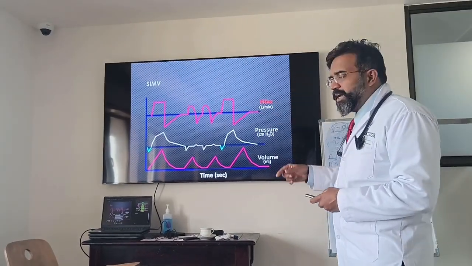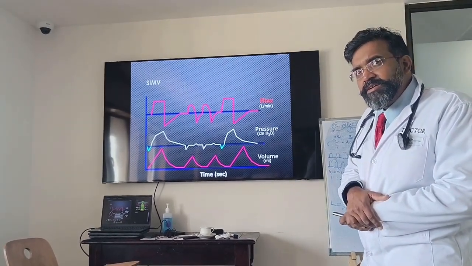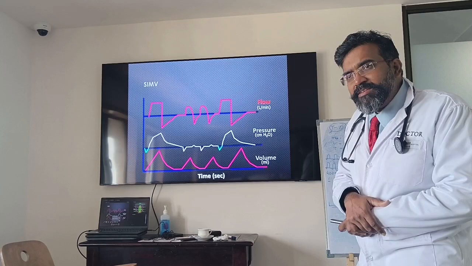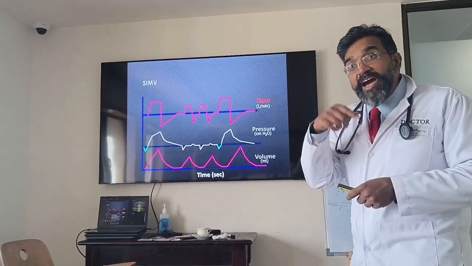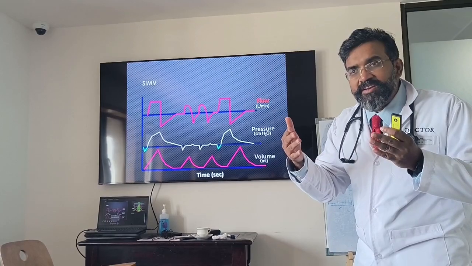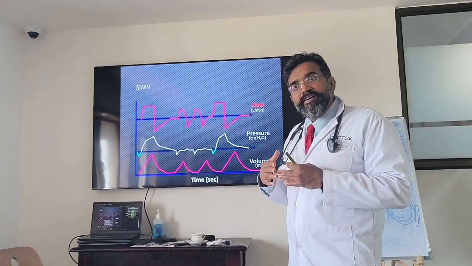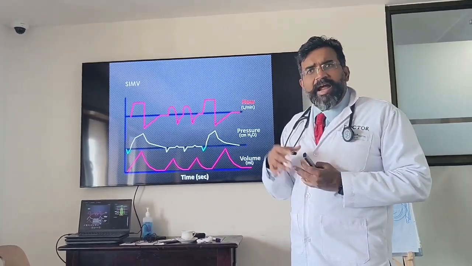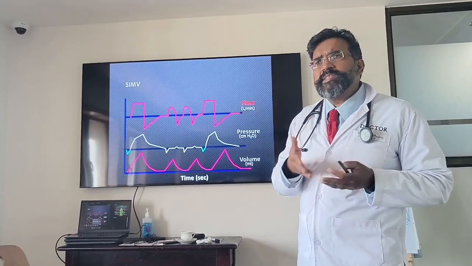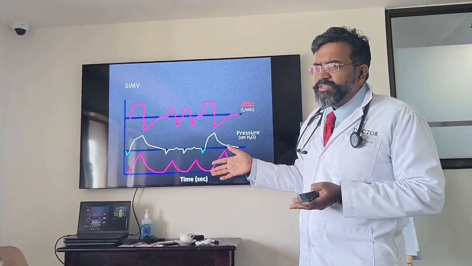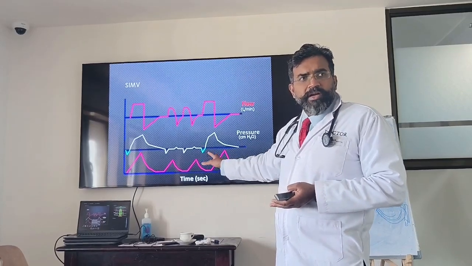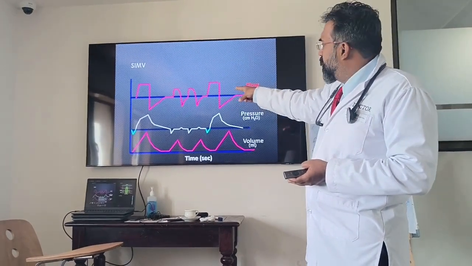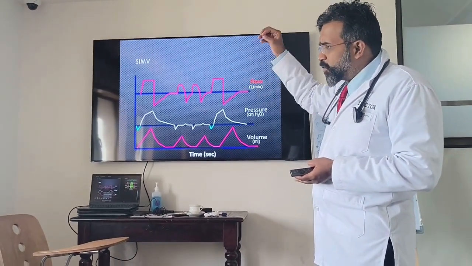What is the difference between this and controlled mandatory ventilation? In that, when the patient tries to take a breath, it doesn't allow it, the valves don't open. You understand? Here, the valves are opening, so it is allowing the patient to take a breath. That breath is determined by the patient, whether 100 ml or 50 ml or 1000 ml. So there are two breath types here. One is patient triggered, limited by volume and cycled by time, and the other is patient triggered, limited by patient and cycled also by patient.